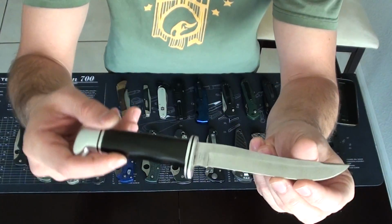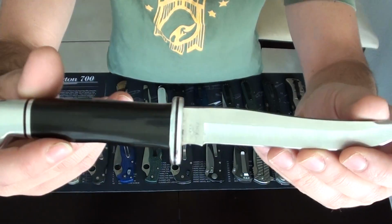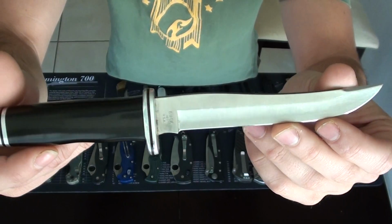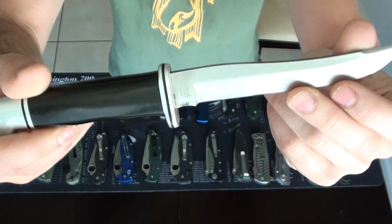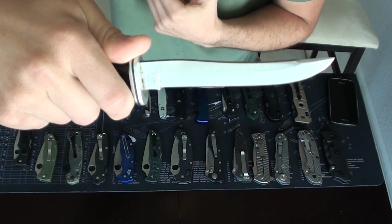But really what got me into collecting was that small Buck 303 and this guy right here. I know it's not a folding knife, but these are the two that started my collection. I think I bought them both at the same time. I had some birthday money or something. This is a Buck 105, and to an 8 or 10-year-old kid, this was just the baddest thing ever.